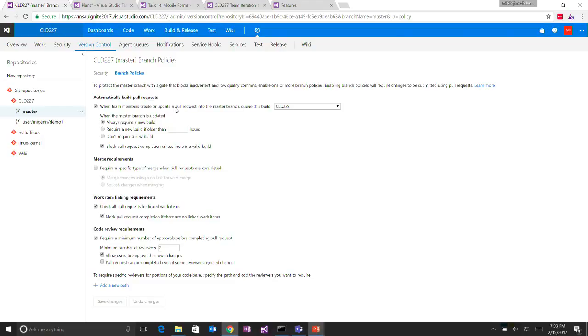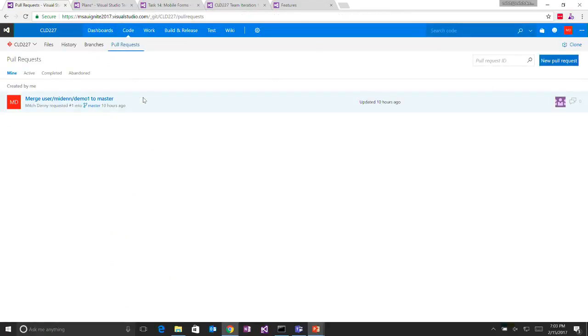So this feature has existed for a little while. One of the things that we've done is add the ability to the pull request to auto-complete it. So what we found was happening is that teams would have a pull request which is active, and everyone has approved the pull request, and then the poor guy who submitted it is waiting there for 4 hours until their build completes so they can complete it. And so one of the things that we've done is set up the ability to auto-complete pull requests.